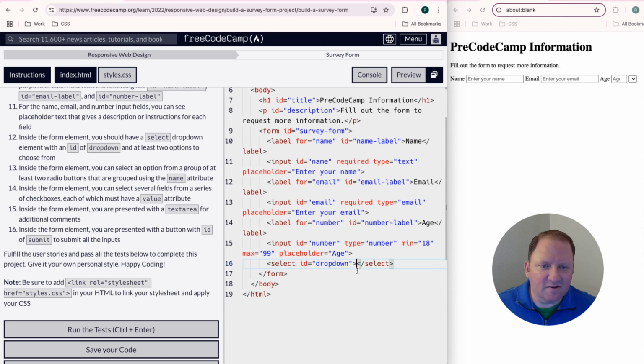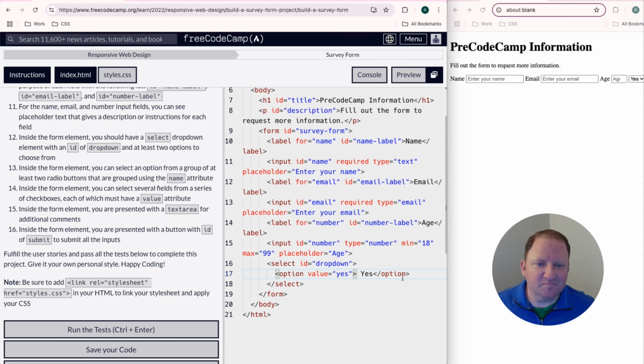Okay. So inside here, this is where we can put our options. And our very first option, the question that I'm thinking of that we would like to collect, is: do you have 2 monitors? And this one's just going to be a simple yes or no. And so we'll do an option here and we'll do yes, and then we'll close off that option. And in here, I am going to give it the value of yes, just to be consistent here. And then I'm going to copy this and go ahead and do the no option.